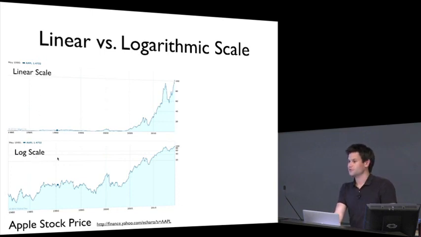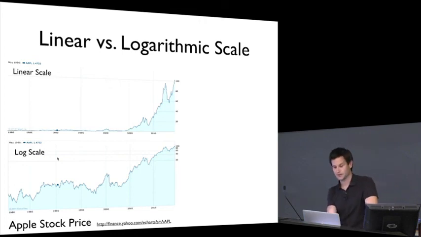Okay, let's talk about linear versus logarithmic scale. If we look at this plot here, this would be linear scale and log scale, and that's just the Apple stock price from this morning or yesterday evening. Maybe the price, as usually, dropped during the Apple event today, but this is not included yet. Okay, so what's the difference with linear and log scale? What would you say is better here? Is there a version that is better?